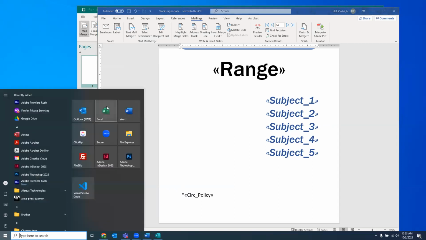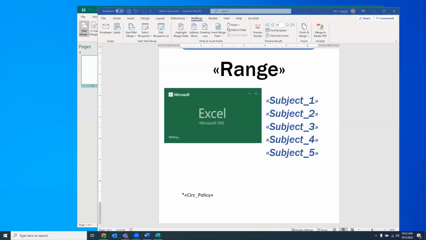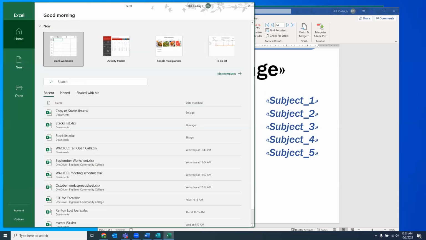Now I wonder if it will update better if we change something. Let's go to that Excel file again.